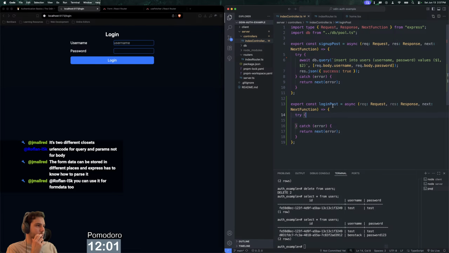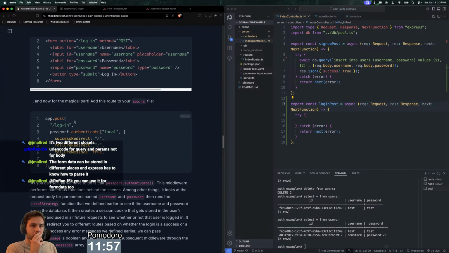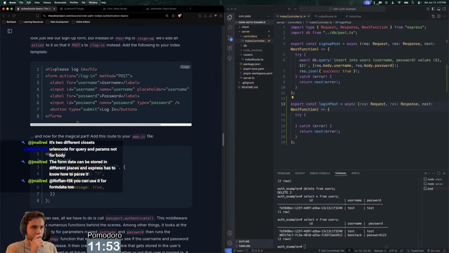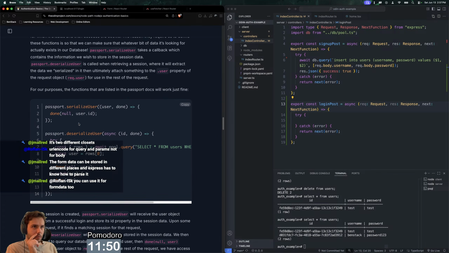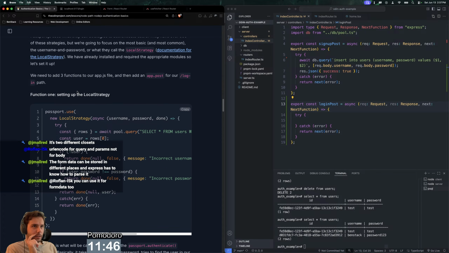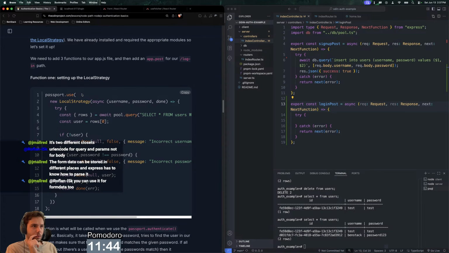And then I think what we're going to do is probably have our authenticator. So we have our passport.use. So then I can probably put this inside of the post, right?